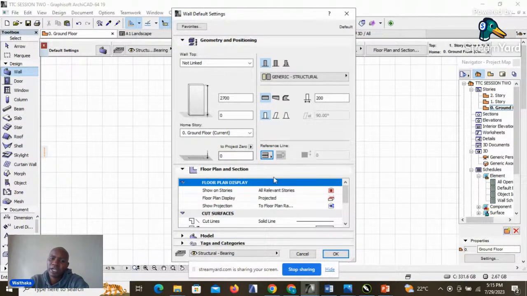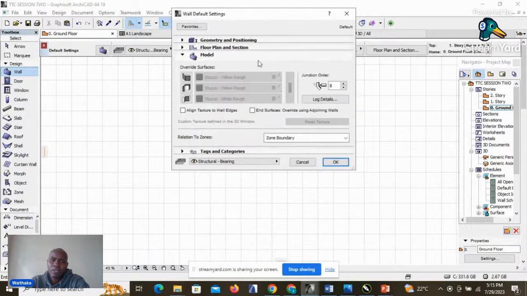It will be easier for us to do that using the center reference line. The other settings, like the model, we can set the fills for the outside face, the inner face, the edges, or the inner face.